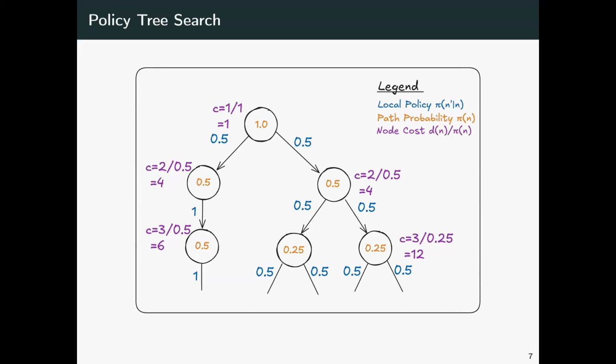So instead, we'll use the depth in our numerator over the path probability. And this solves the problem. Using the same example as before, as I go deeper and deeper into the left subtree, the numerator, this value here, is increasing: 2 to 3 to 4. And so this will bump up the costs. It will get to the point where the costs on the left subtree become higher than some of the options that we have in the other subtree. So now we get this nice property where we're not going to get stuck in these infinite parts of the tree without exploring other nodes.